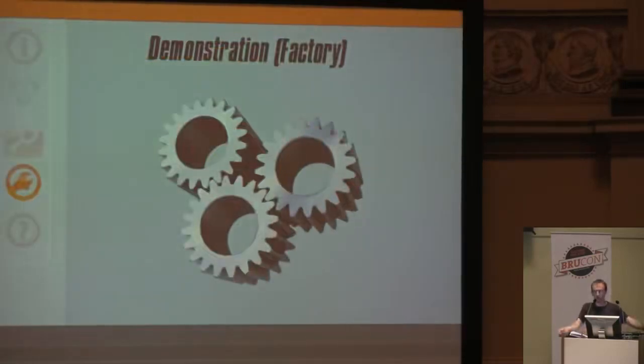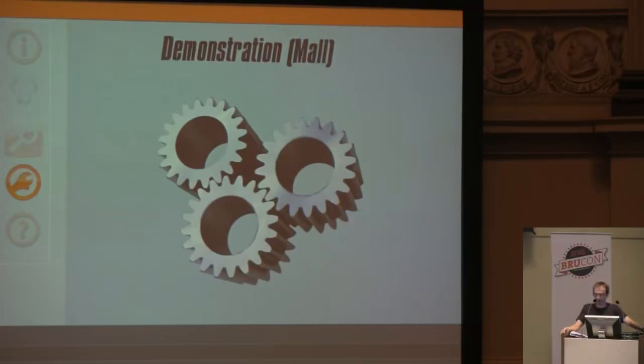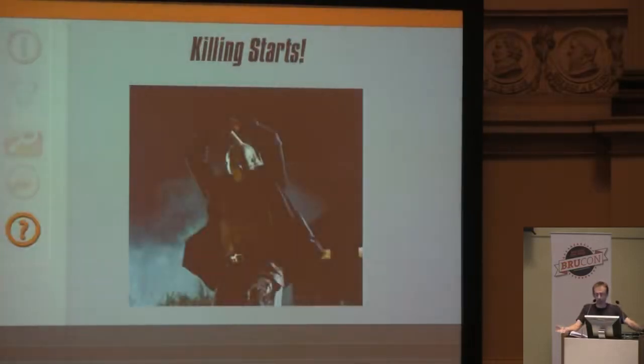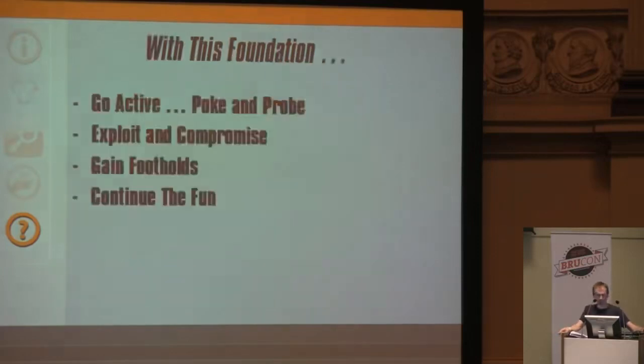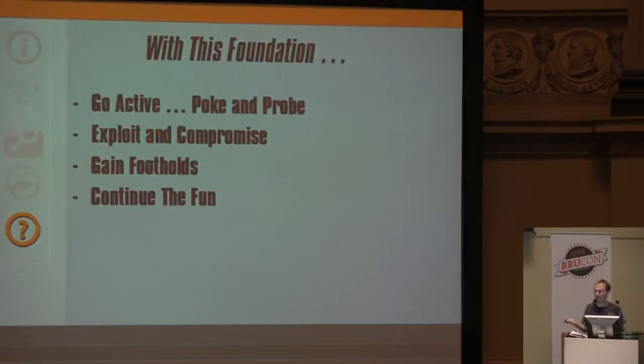So those are some of the locations where you can take pMap and begin stalking your prey, looking for victims: the factory, the hotel, the mall. This means, of course, it's time for the good stuff. It's time to begin compromising these hosts. Because this is passive information gathering. It's about building a foundation, starting to look at information, because once you've got everything you can get passively, you then go active. And so you use pMap, you can go active from that point in time, and you can poke, you can probe. The really nice thing about using pMap is it can help you evade an IPS.